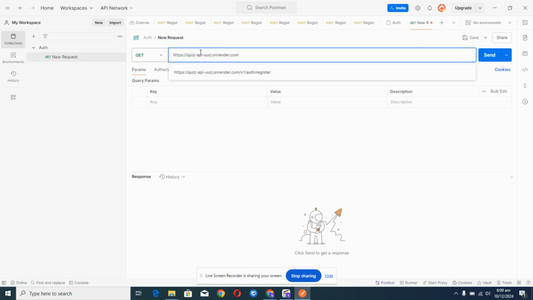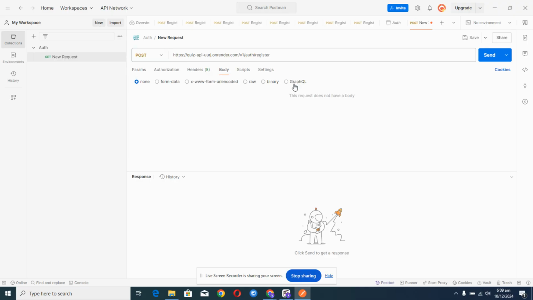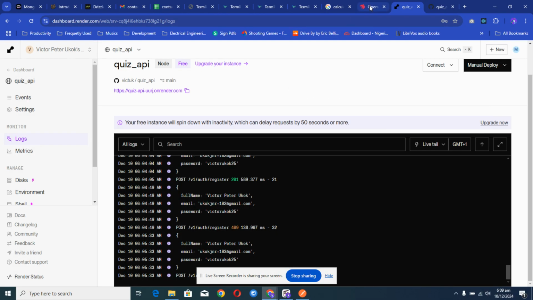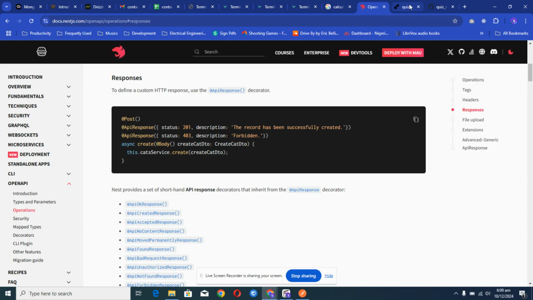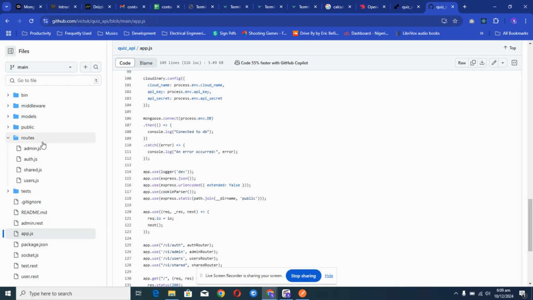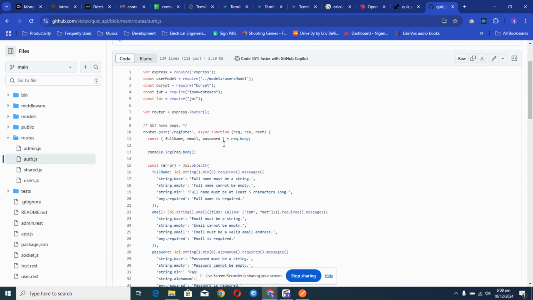We want to test the register feature. The full URL is v1/auth/register, and of course it's a post request. If we come back here, we find out that register accepts full name, email, and password.